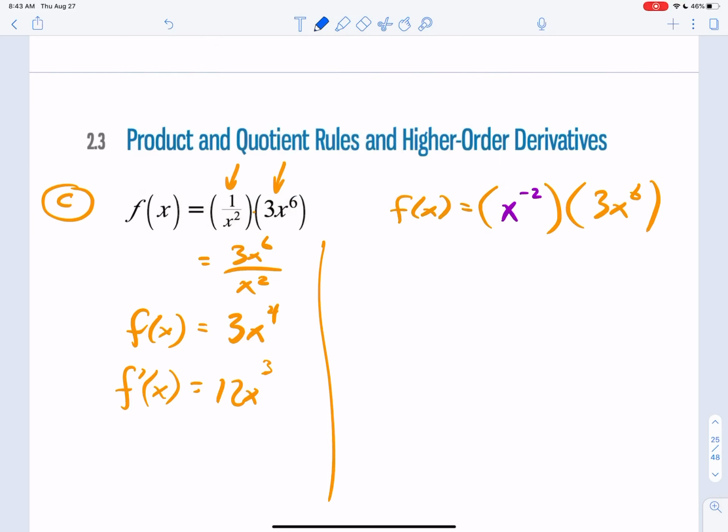Okay, so here's the product rule. The derivative of a product is pretty much going to be the first times derivative of the second plus the second times derivative of the first. So the first times derivative of the second plus the second times derivative of the first. Okay, notice how I always take care of the easy parts first. Some of you like to go in order. Okay, that's fine, but I promise you it will get a little bit more complex when you're dealing with larger functions in terms of terms, okay?